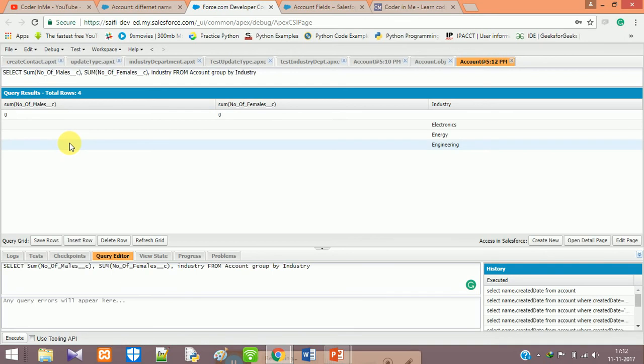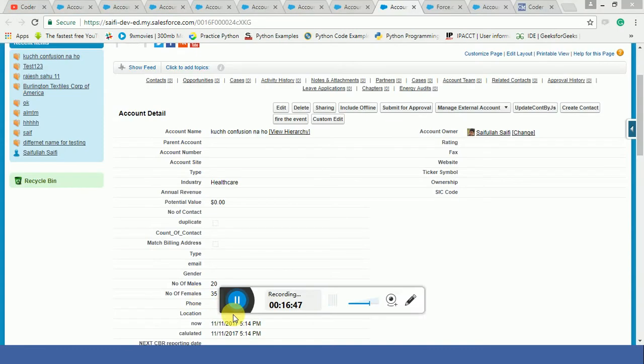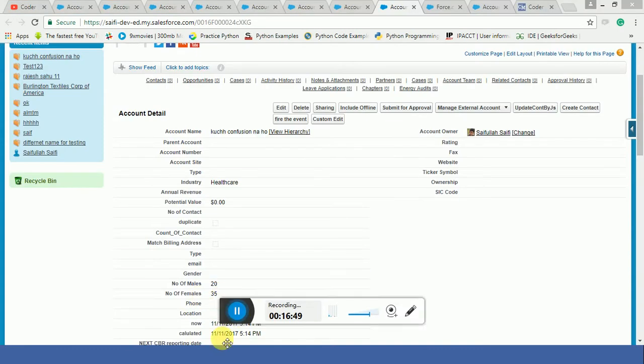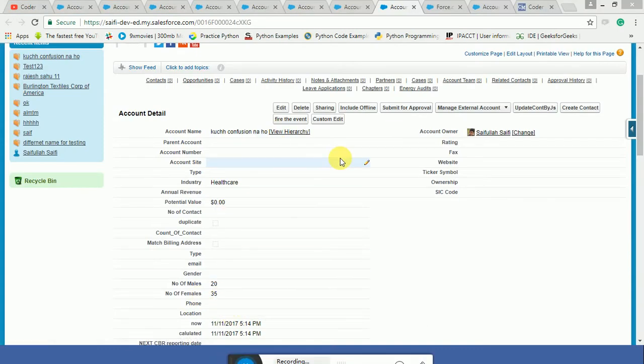So in some fields there are no males and no females. We have used it. Suppose I have to update it, okay, I will update it. One second. So now you can see that I have some accounts.